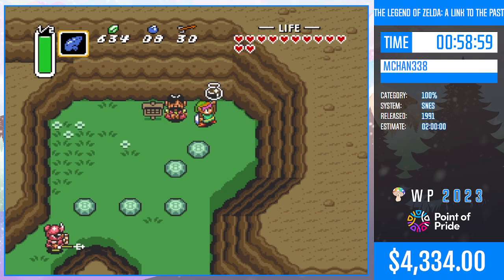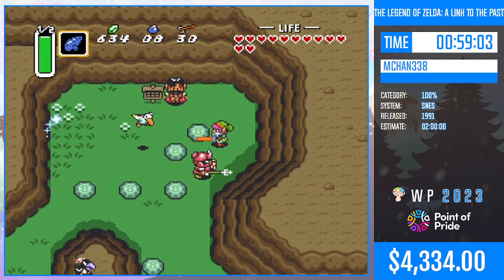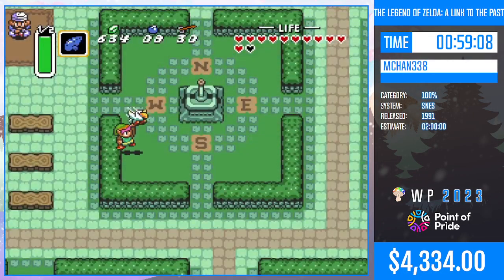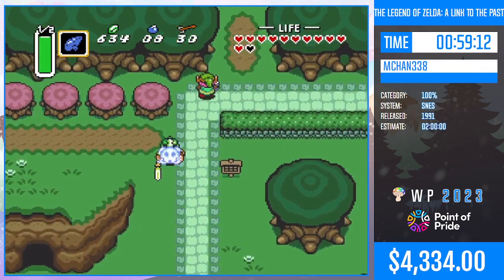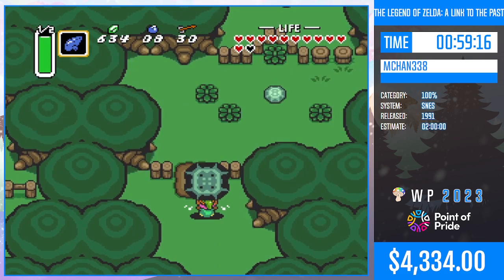Oh. So I was trying to do a trick there where if you use the flute on the frame after saying yes, then you can use the flute and save about a couple seconds. Didn't get it. That's okay. Not the biggest time loss in the world, but it was still a cool one to get if we did get it. There we go.